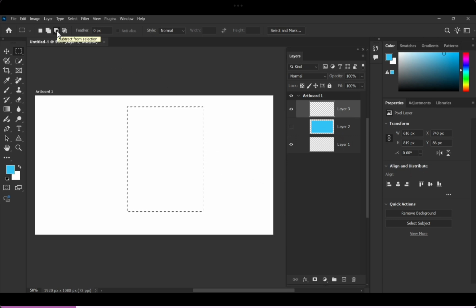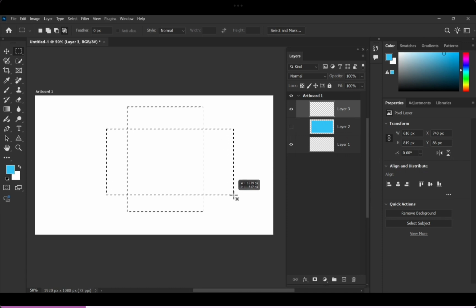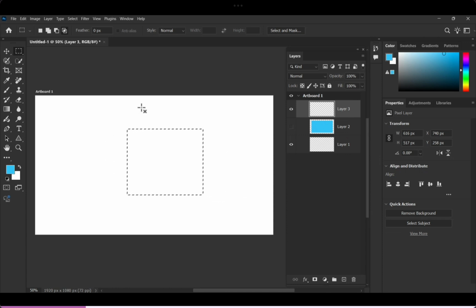So this is an option through which you can create a new region which is used to subtract the existing selected part of the shape or graphics, or even if you have a separate selection, there also you can try this. Come to the next option, which is used to intersect the selected part. That means if you want to continue with just a specific part of the existing selection region, when we drag to create a new selection region, the common area of the previous selection and the new selection will remain, and the other part is deselected, as we can see here clearly. In the same way, if I drag to create a new region, you can see the previous selection region and the new selection region; only the common area remains, and the other parts are deselected.